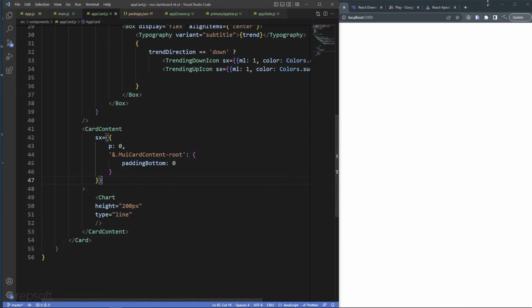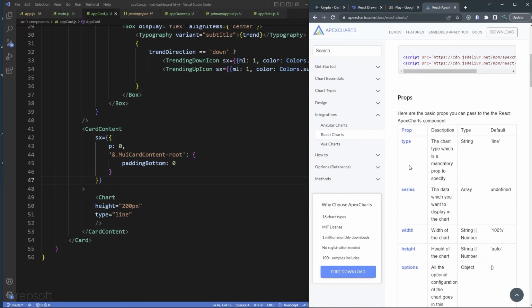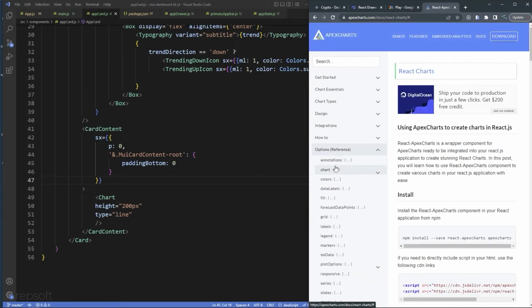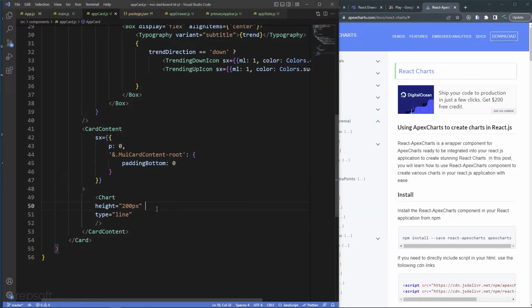If you go on their site, there's a lot of documentation, with all these options that we can define. So we need to define those here. What we need is options, and we need some data.